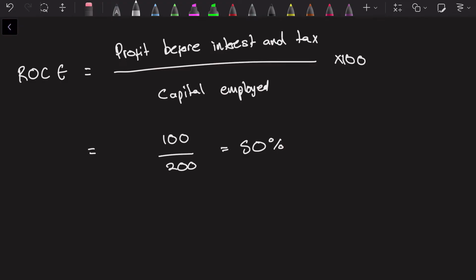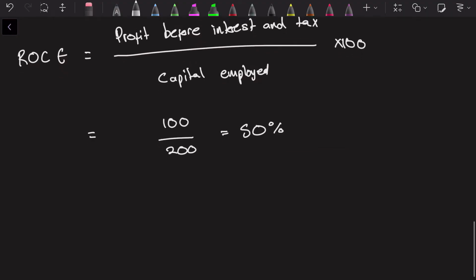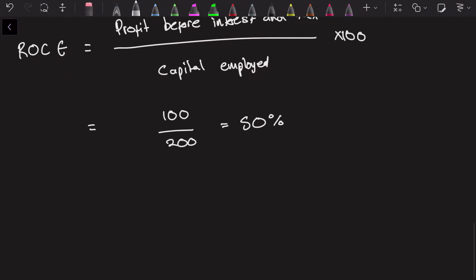But we also need to remember that we need to look at the context of this value. So compare it to industry averages or compare it to previous performances. So even if the return on capital employed is 60%, it could have been 70% last year. So you need to think about the context of it dropping and comparing it to other competitors in that industry as well. So this is just saying, for every $200 an investor puts in, they're going to get 100 back. So investors will always look at this value because it shows you how much you get back.